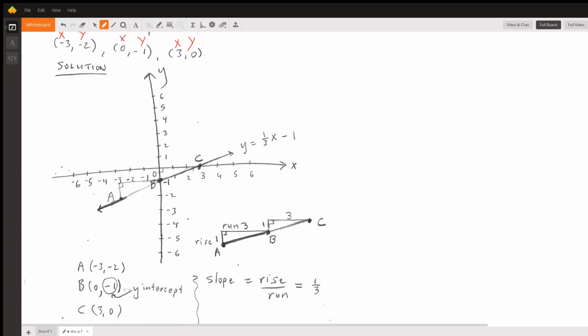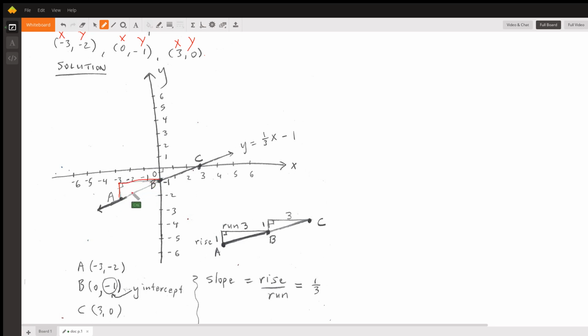So what you basically want to do is study the graph. There are certain properties of lines that we might know about, and that is a line has a constant slope throughout it, right? So if you look at this particular line, you'll notice that I have these right triangles.